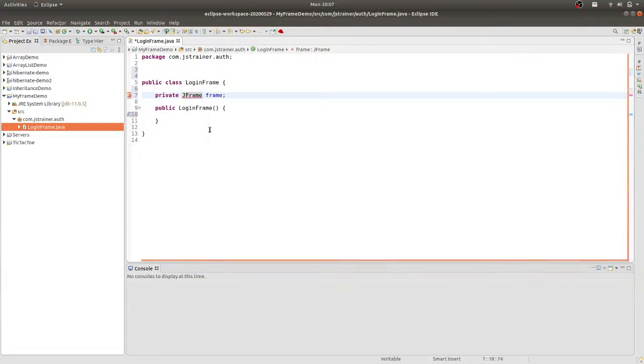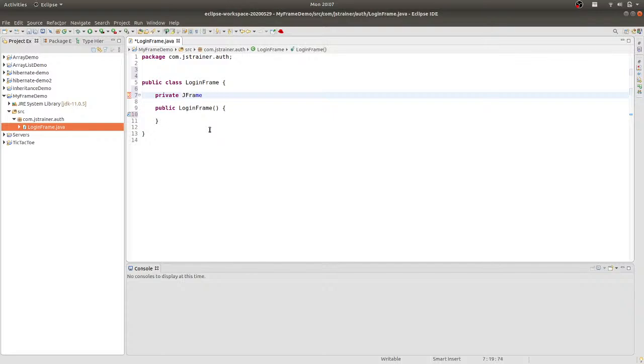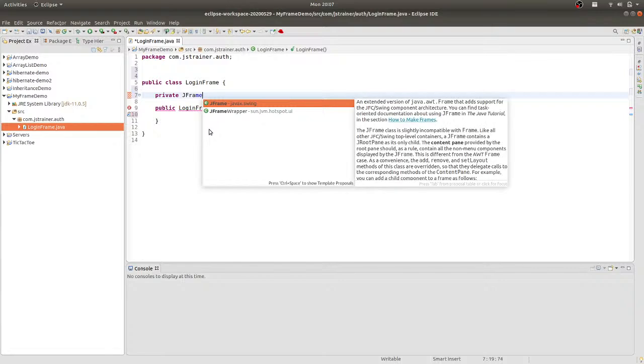So here, while writing this thing, I'll show you. So JFrame, and you can press control and space bar from your keyboard. Mac users may have to use the command and the space bar. So here it is showing me the drop down, which is showing all the classes starting from JFrame.